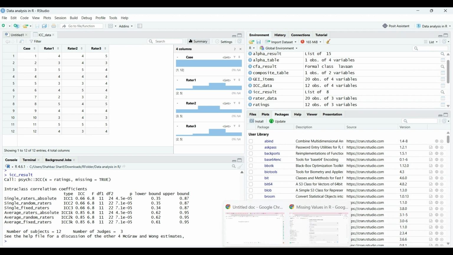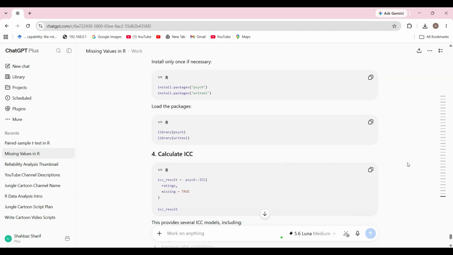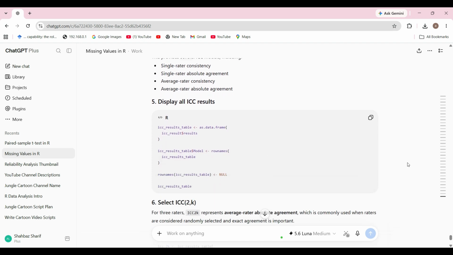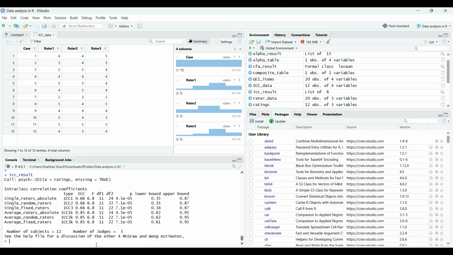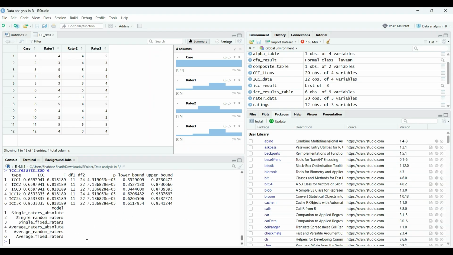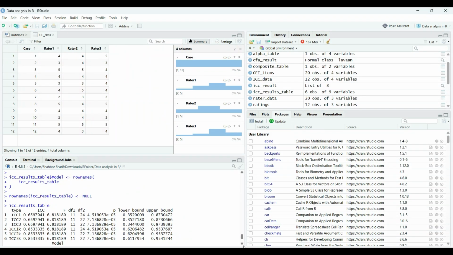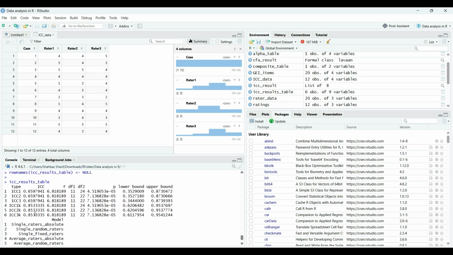Okay, so now we see the next. We also see all the ICC results. We copy this prompt and paste it here. Okay, you can see here ICC1, ICC2, ICC3.